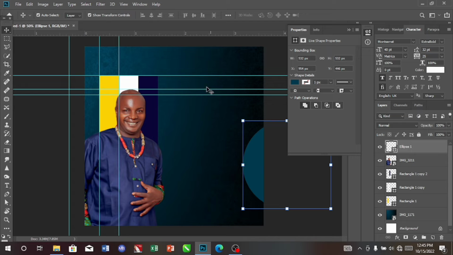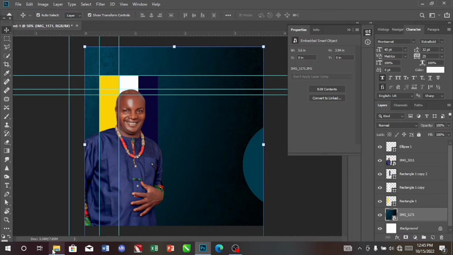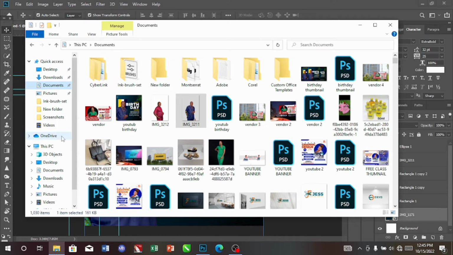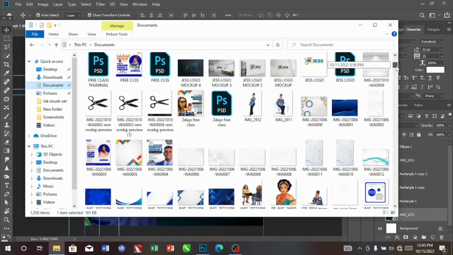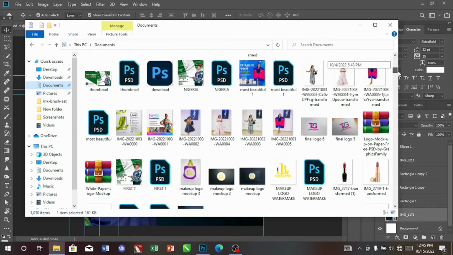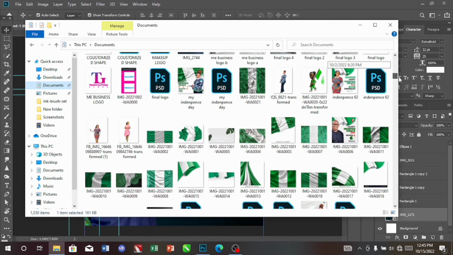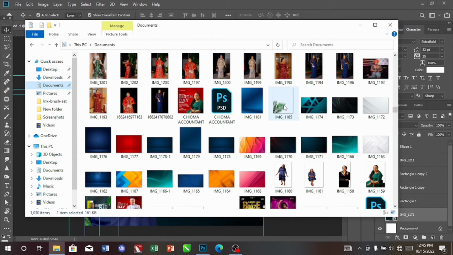Let me bring in something like a palm tree, a palm frond here. So I already have it downloaded from Google. You can go to Google and download anything you want. Just type it and it will bring it out. So I saved it under my documents. So I will look for it now. So this is it.